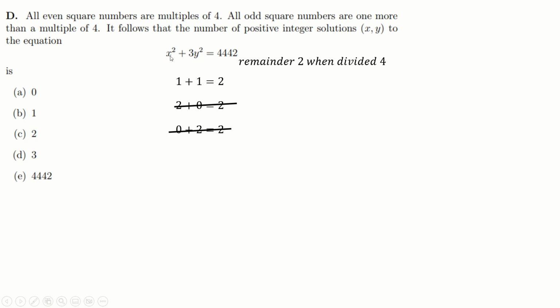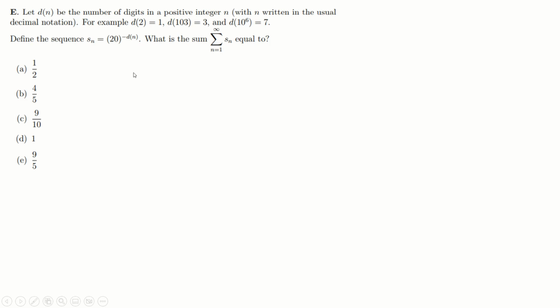And then we get to this, but of course, you can have x squared be a remainder 1 if x is odd. But then if y is even, you get remainder 0, as discussed. If y is odd, you get remainder 1, but times by 3, and you get remainder 3. So that doesn't work either. Now the case of remainder 3 plus remainder 3, is that the last case? Yeah, it is, right? Remainder 3 plus remainder 3 would give you remainder 6, which is remainder 2. But of course, x squared can't be remainder 3 by this. So that goes away as well. So there are no ways of doing this. And I think at least out loud, I saved myself there.